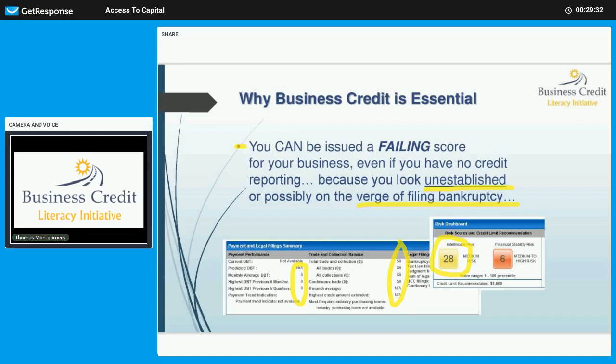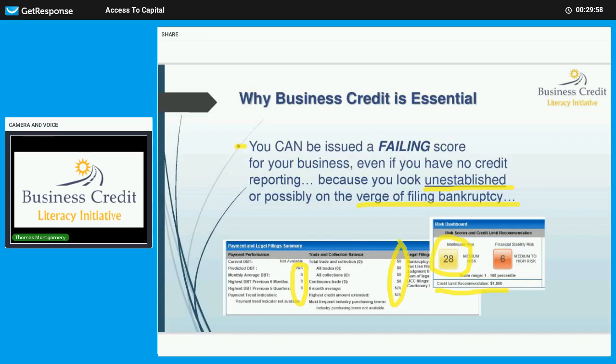And if you're naive and don't realize that your competitors are using this to sell against you, your prospects and clients may be looking at this to decide if they want to work with you, that's a mistake. Now, from all of this, what lenders have is a recommended credit limit amount. And so this business, even like this, has a recommended credit limit amount of $1,000. And so what we're going to show you is how to grow that.